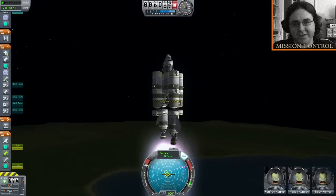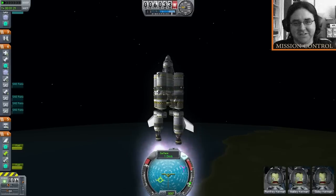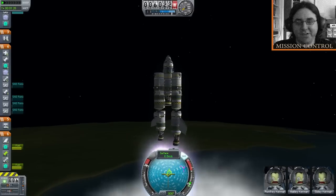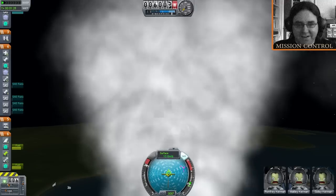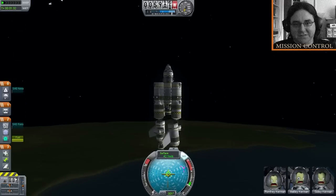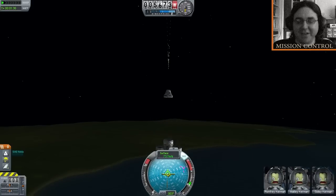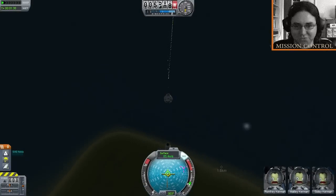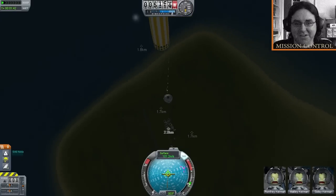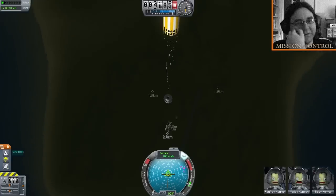Whoa. We had a bit of an impact there. We lost 2 of our rockets. I kind of thought that might happen. I might need to... And we're heading downwards. There we go. I need to change where one of my stages changes. Oh dear, oh dear.